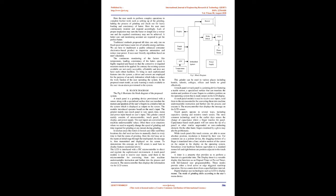To bring such sophisticated features into the system, a driver and sensors are employed for the purpose of early intimation, which helps to reduce the work burden of the user operating the system. In the proposed smart model, an early warning is made available to the user via an alarm provisioned in the system. 2. Block diagram. Fig. 1 illustrates the block diagram of the proposed system.